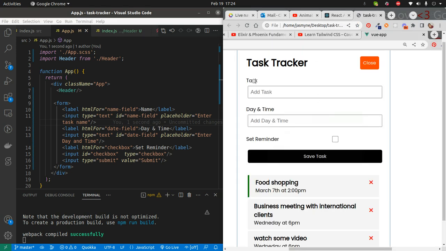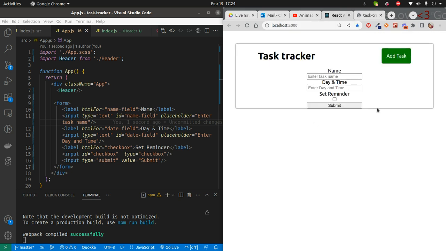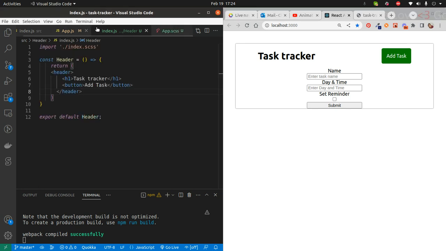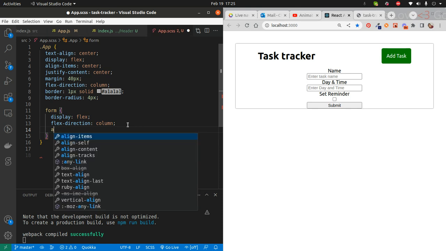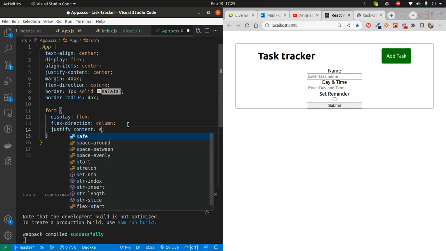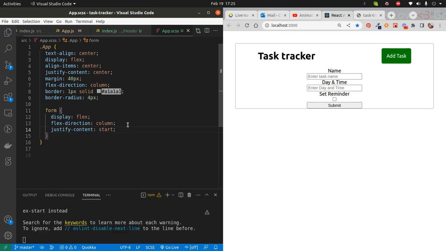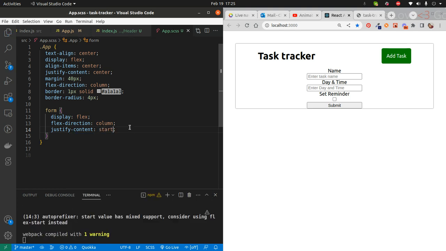We can see that these labels are aligned to the left side. So how do we fix that? Align to the left. Let's see, justify content start, is that going to work? Let's see, align items start. Yeah, apparently it's not justify content, it's align items. Okay, that makes some sense, right?